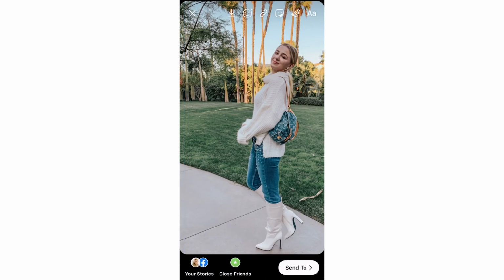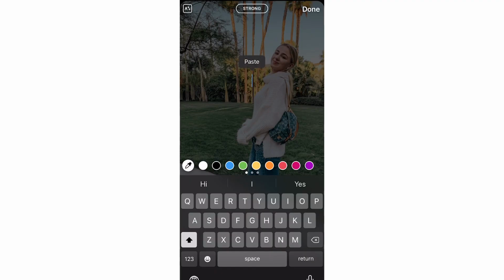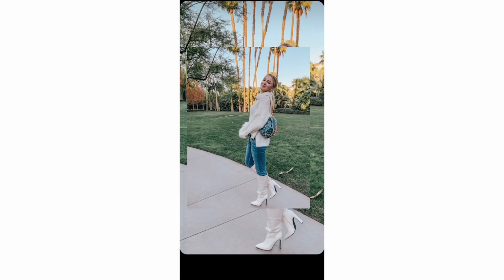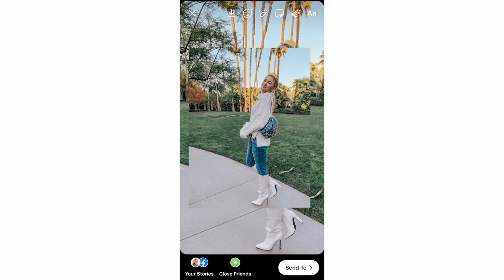Then here's the trick. You then go to that photo and you click on it like you're writing text, but instead of actually writing text, you hold your finger there and a little paste button will pop up and you click paste and voila. Then you have a photo stacked on top of another photo. And again, if you want to keep this going, then you hit the save button, you post that photo, then you swipe up and then you have the 2 layers. And again, you can put the next photo on using the same technique, that hold, copy, paste.